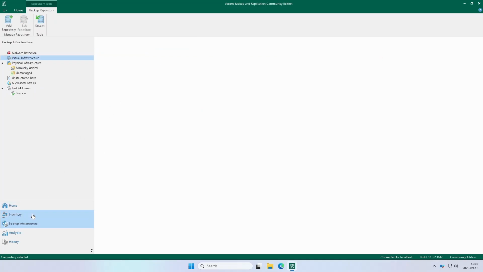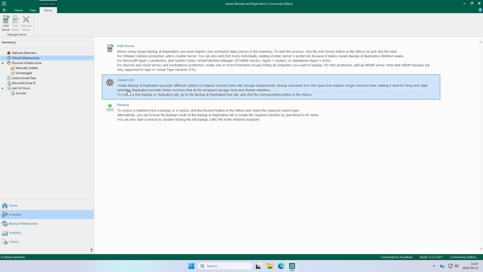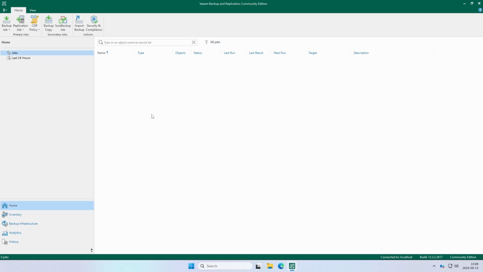Next we will go to inventory and here we will create a job. So we are now in the job section. So here we will go with right click, backup, and we are going to back up a file share.